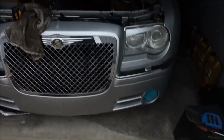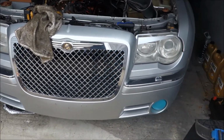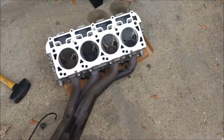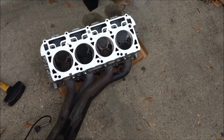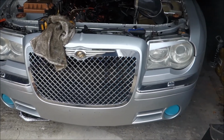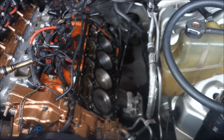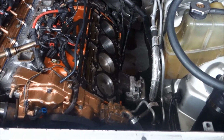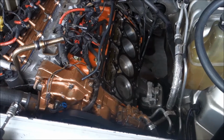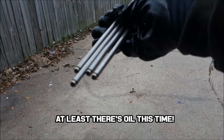but let's say that cylinder 5 or cylinder 7, 1 or 3 has a rod knock. It wouldn't benefit me to put the head back on and then have to take it off to get back to the pistons and knock it out. So I'm gonna see what, dude, I really don't want to take this pan off. I RTV'd it perfectly. There's not a leak going on down there, man. It's just, why me?